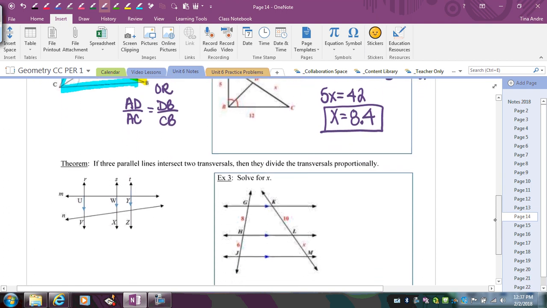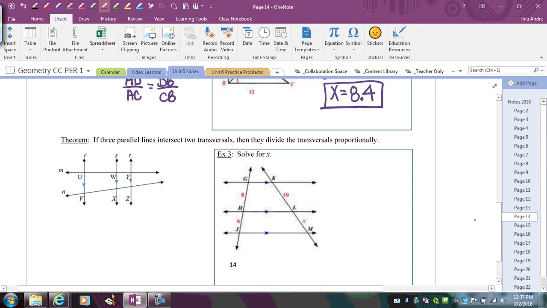The last one doesn't occur as often because in this unit especially, it's possible to have triangles formed out of it that are similar. But when I look at just this picture, this is going back to one of our units at the beginning of the year when we saw parallel lines and different transversals being involved. But it is good to bring this up because it is a proportionality theorem. So what you have to have for this one is if three parallel lines intersect two transversals, then they divide the transversals proportionally. So you have to have your three parallel lines. These lines are the parallel lines because they have the arrows on them. And then I have to have the two transversals.